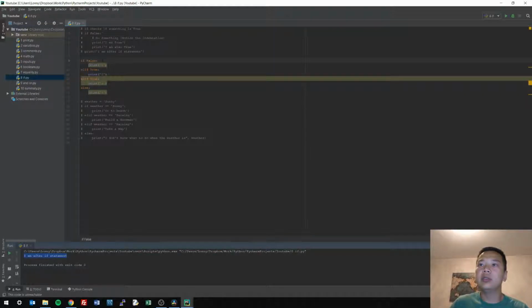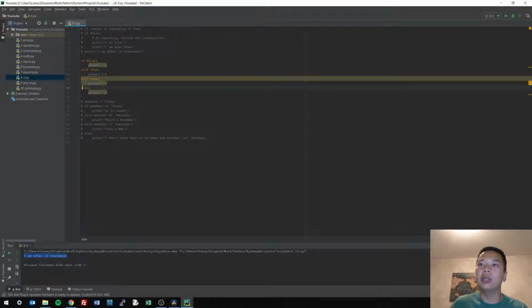But if it's not true, then it's going to check this else if to see if this is true. In this case, it is true, and it will print 2. Once it hits a statement that is true, then any code after that part of this if here will not run. So when we get to this else if, it will not reach this piece of code.